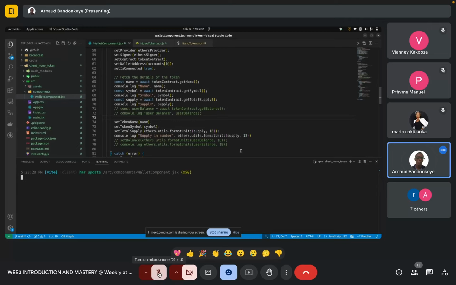I'm getting an error: the invalid decimal value. I think it's this one. Invalid decimal value.